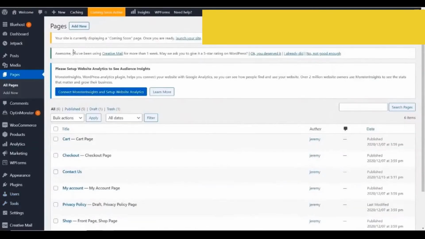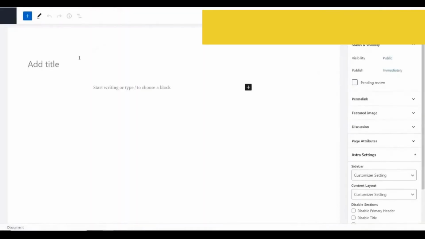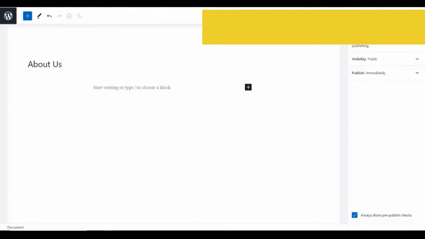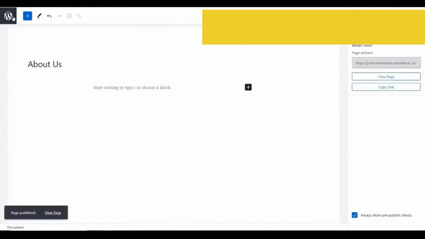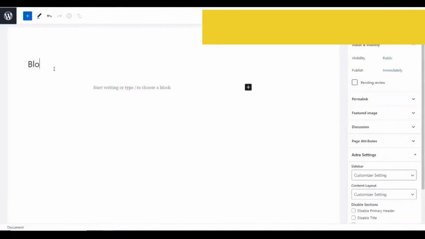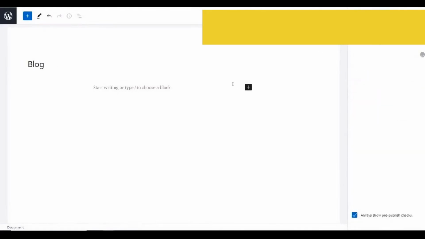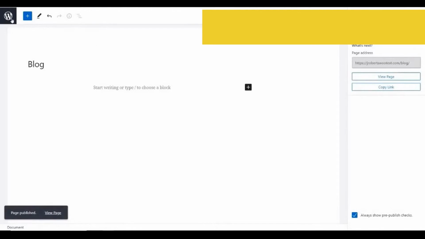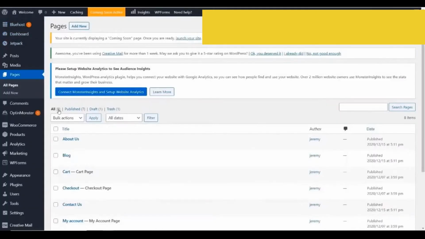We'll go back. I want to create an about page, and I want to create a blog page. The about us, that's where you put in your story so people know what you stand for, what your site is about, what you are selling. And now we're going to go back, and we're going to do one more. Like I said, we're going to do a blog page, and then we can go back into settings and change it so that all of the blog posts will come here. So we're going to publish that. And now we've created three of them. Going to go back, and now we have more.